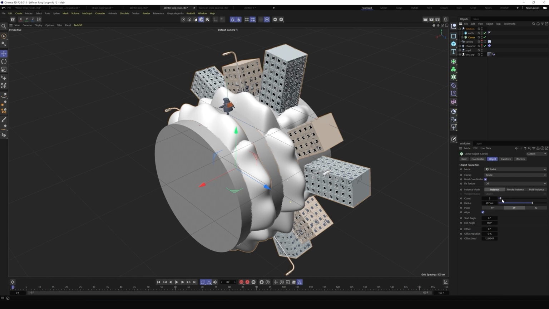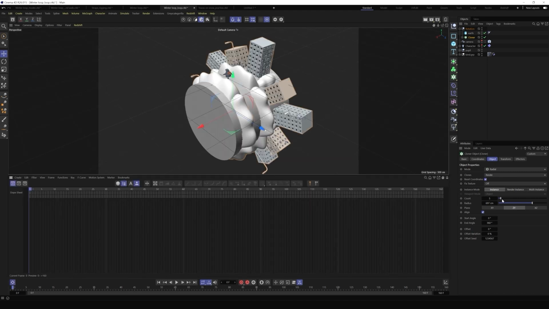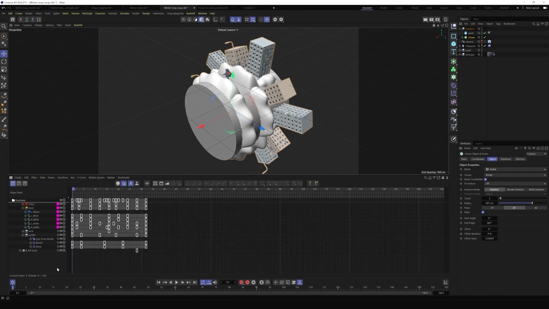Now let's press Shift F3 to get our timeline. And let's go to View, Automatic Mode. This allows us to see all the keyframes that we have in the scene currently. It's the keyframes for the walk cycle of our character. It takes 32 frames to complete the walk cycle loop. So how fast we rotate should be able to be divided by 32. This way the background will line up with walk cycle perfectly.